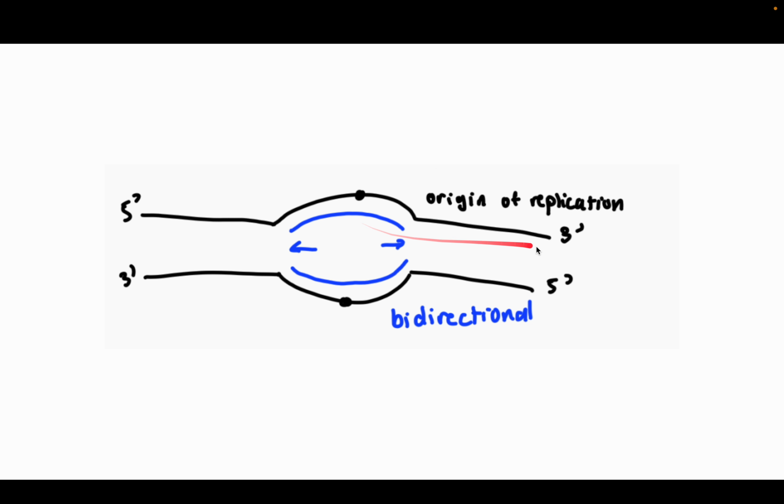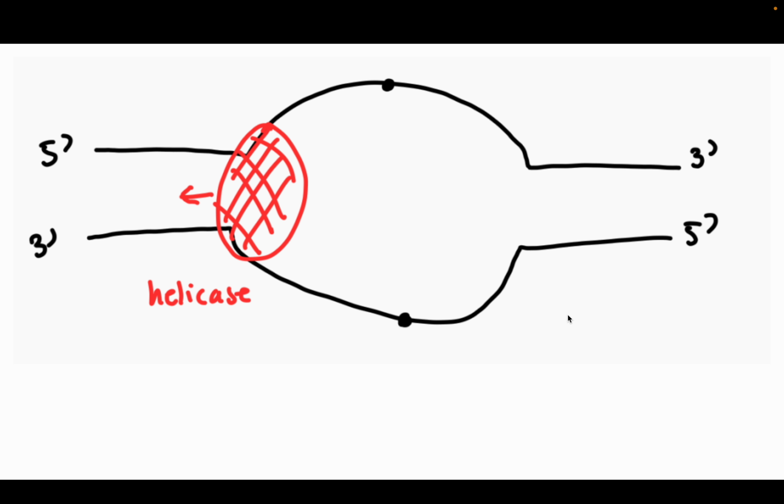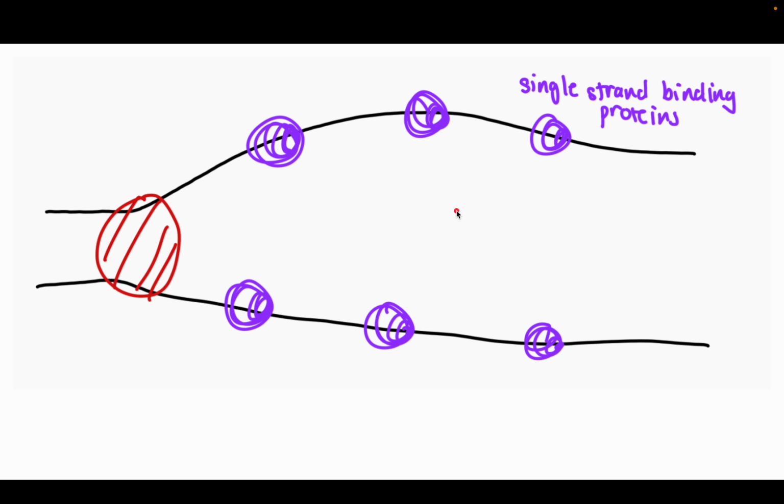And of course, we can't forget the remaining DNA. So we have to replicate this portion too. And so this part of the bubble will be replicated, and so will this. And so that's what I mean by bidirectional, not necessarily by the direction it's going to be replicated. And so how is it actually replicated? So first we have an enzyme called helicase, which unwinds the two DNA strands, causing this replication bubble.